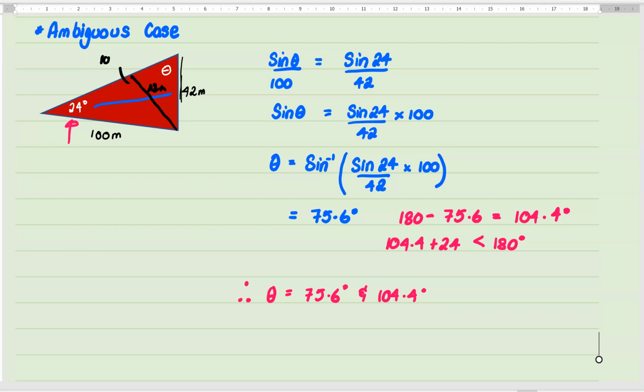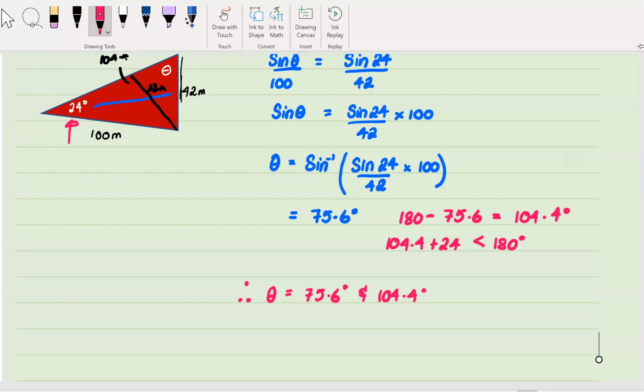Not happening. The only answer that we have is the 51.5, and as you can see, our angle here was when we had a large angle. So it's generally when it's 30, 32 and less, that's when you have to always check for the ambiguous case. So hopefully that helped using your sine rule to find the angle.